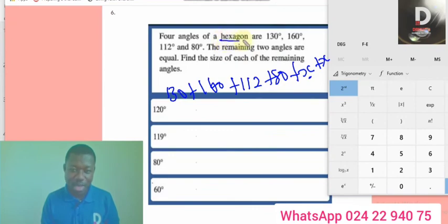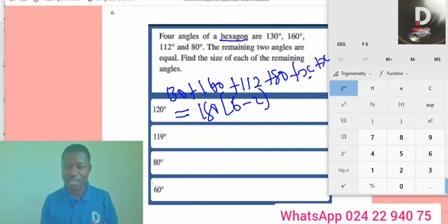But look at it. He's talking about a hexagon. What is a hexagon? A 6-sided polygon. So 4 angles of them. That means these are the internal angles. So equate it to it, and you get it. So this must be equal to a hexagon. 180 into bracket, what is hexagon? 6-sided. 6 minus 2. You get it. This is what you must do. So let's sum them up. It's a hexagon. So let's sum them up and get our answer. Okay. So the sum of all the 6 angles must be equal to 180 into bracket 6 minus 2. Do you agree with that?